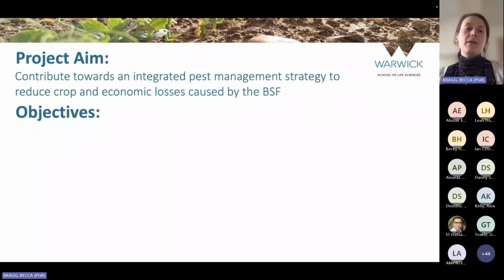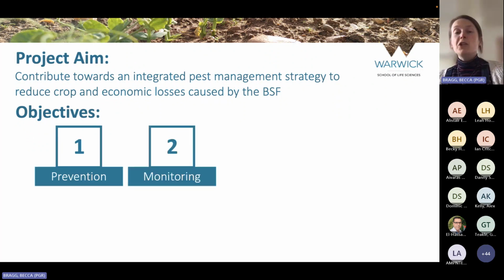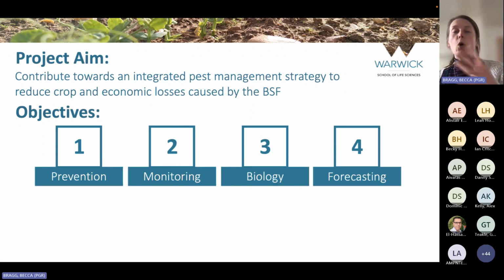Then we split it into 4 objectives, focusing on preventing damage, monitoring bean seed fly damage, investigating the biology of the fly, and then forecasting or predicting its activity. But for the purpose of the presentation today, I'm just going to focus on objectives 1, 2 and 4, because the findings from these experiments were hopefully going to be of use to you guys.